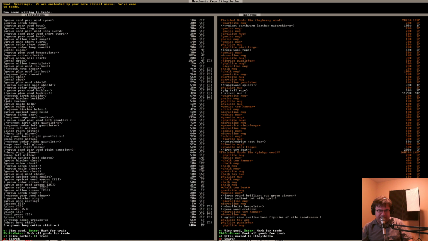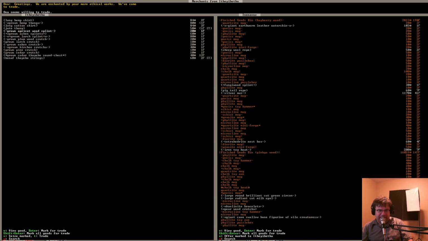The skirts, I suppose. Really, I got a couple more crutches, splints. That's about it. A thong, really? Okay, whatever. Let's start. Earthworm water skin? Nah. We just need to make it so that they make a bit of a profit. Wow, we're taking a lot of stuff, I guess. More than I had realized.